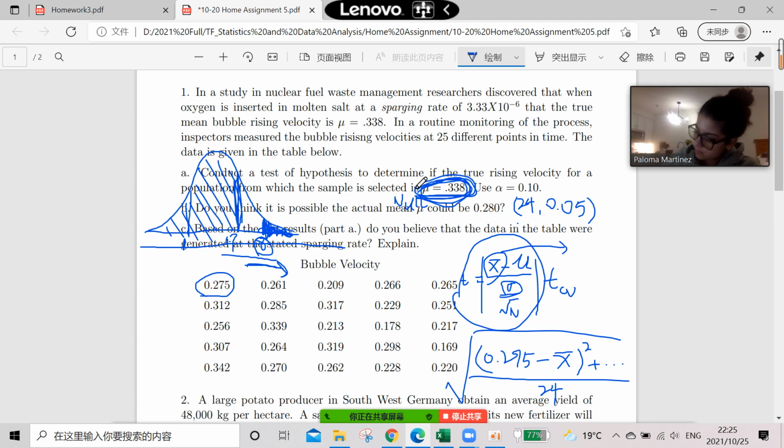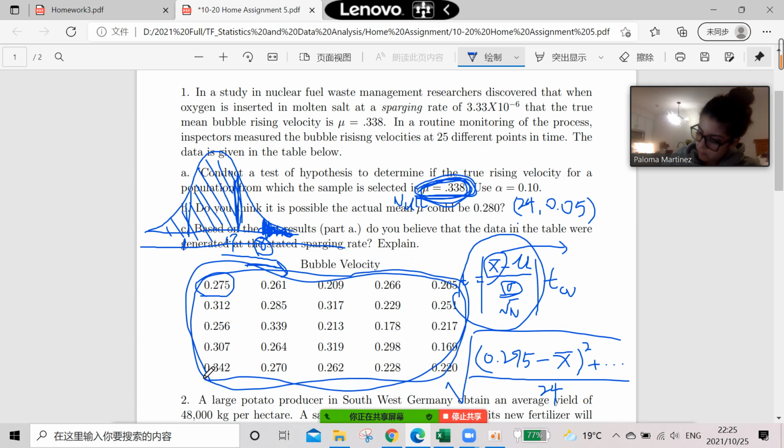And actually, intuitively, it makes sense because from the population, I find 25 samples already. This is a randomly selected 25 observations, right? And the mean is only 0.2 something, right? And all of a sudden, I make an argument. I said, actually, the population mean is 0.338. And I would be very skeptical about that. So I do a t-test and I reject that argument.